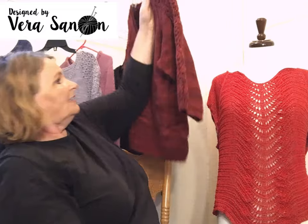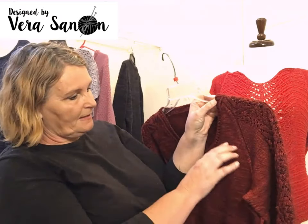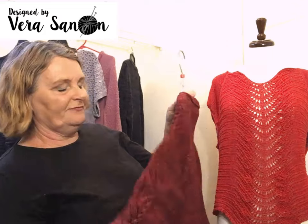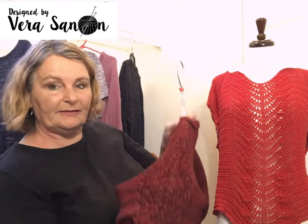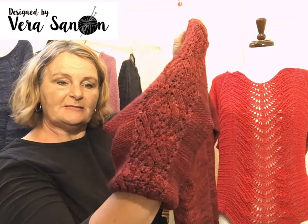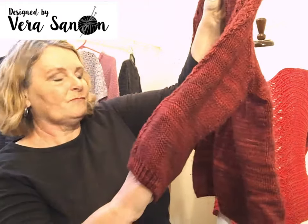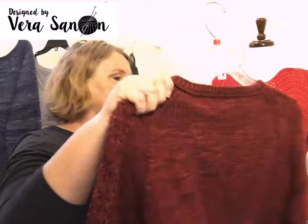This is one that was very, very popular. And it is a raglan. It's stockinette here and reverse stockinette on the sleeve. But it's knit as a raglan, and it has the lace panel in the sleeve. Can you see it? Yes, that is gorgeous. So that one is a really nice one.